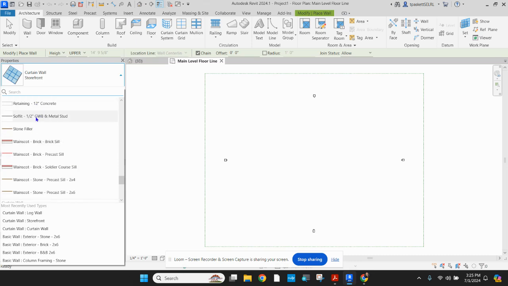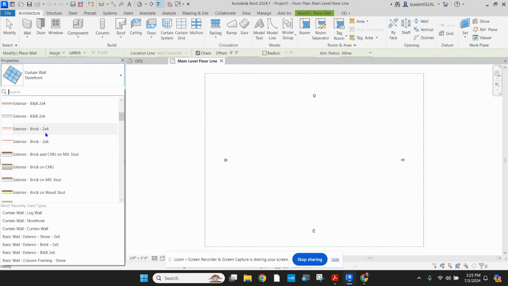I think on this house, because of the nature of it, I'm just going to keep it simple and match the plan. The plan has these exterior walls as being brick. Now we go up to the exterior. So exterior starts with an E, so that's the first one. And we look for brick, and we have brick on metal stud, brick on wood stud, brick on CMU, brick on 2x6, brick on 2x4.